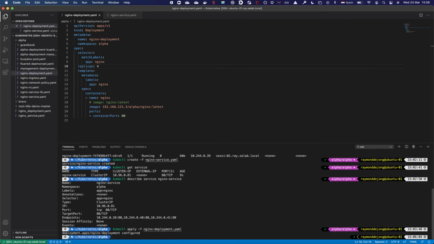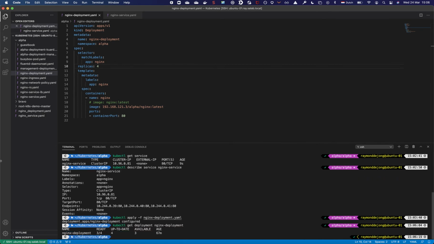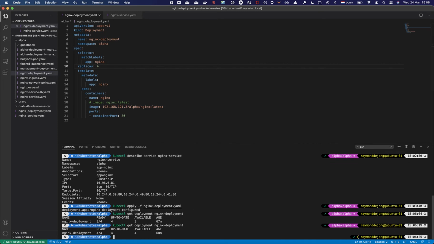Now it's reconfiguring the deployment, which means it will add another pod. Get deployment nginx deployment. It's now deploying a new pod, and now it's ready, up to date and available.